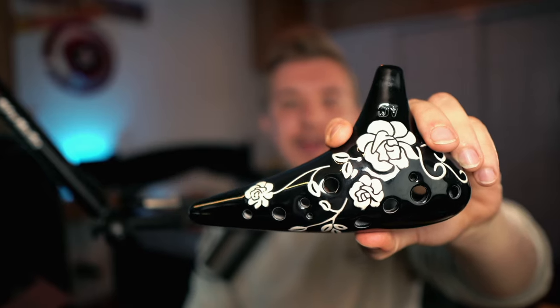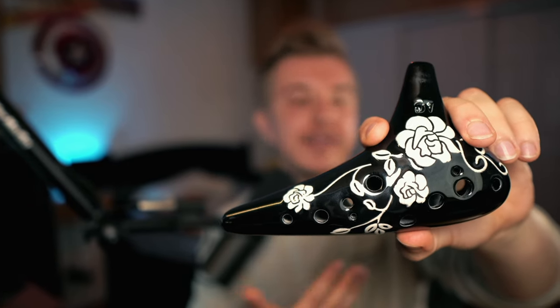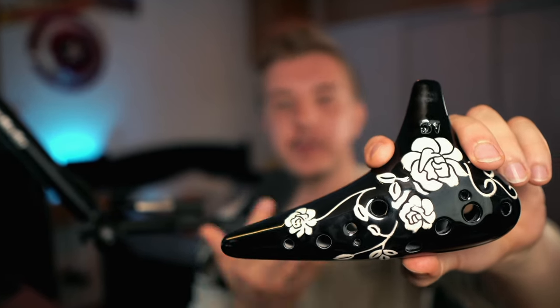If you already have a fairly substantial selection of ocarinas and just need a performance-ready 12-hole alto C, this is a good one. And last, if you're a collector, this is just a really pretty instrument. It's a very professional look, it's not overly designed, and I just think it's really pretty to look at. So for the price, the quality and tone, the naturalness of the breath pressure, and the quality ergonomics, I would say the Black Rose is one of my absolute favorite ocarinas that I own.